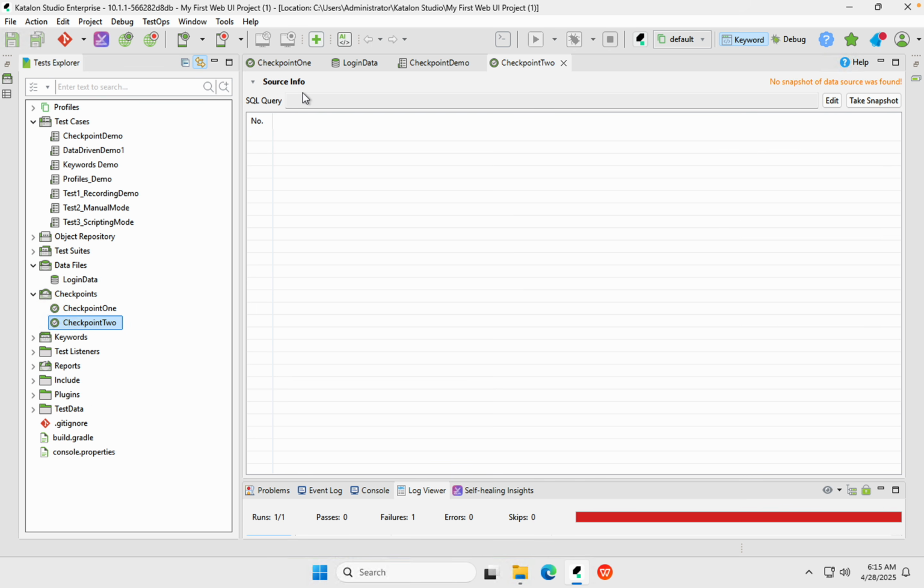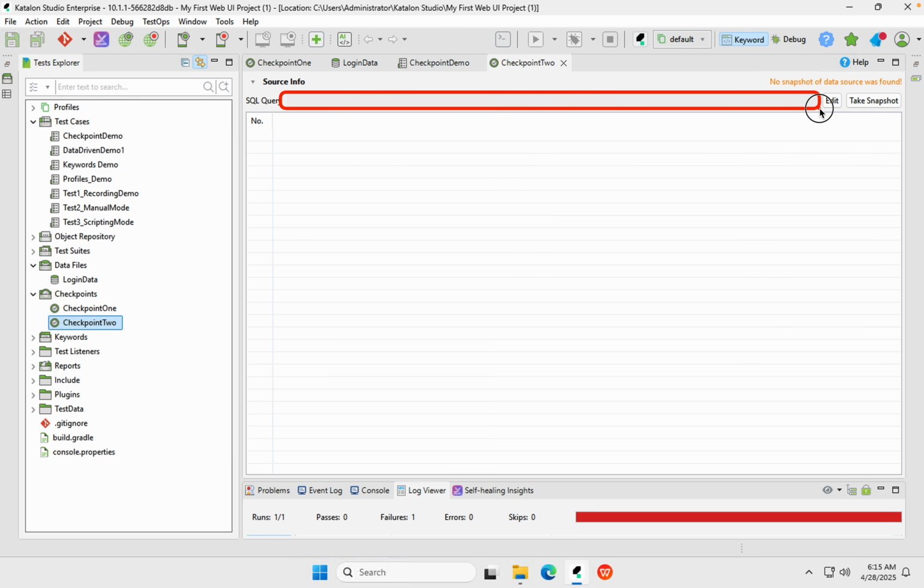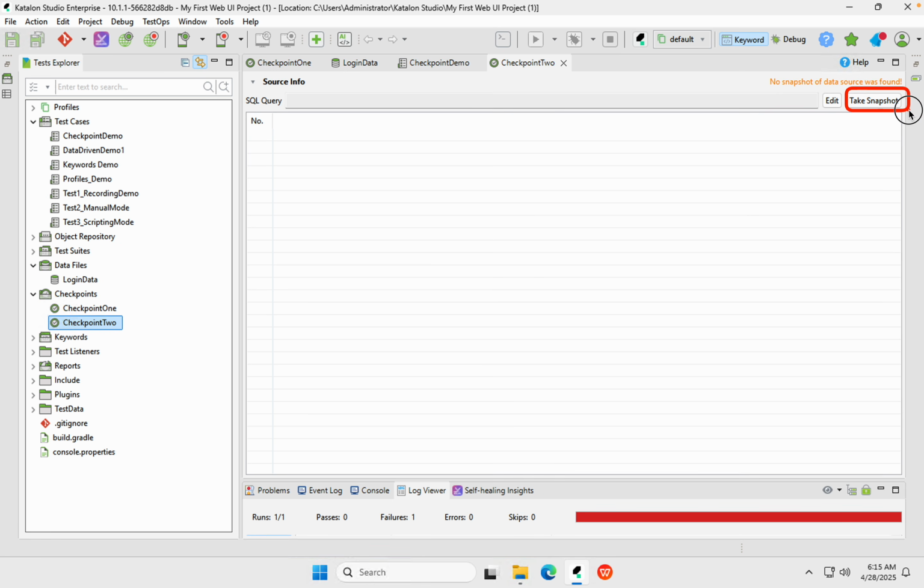Now this time you will see we get an option to create a SQL query, and we can run the SQL query, and the result of the SQL query will be shown here, and you can take a snapshot the same way and then check the data that you want to check, and then in a verify checkpoint keyword you can select this checkpoint that we have created, checkpoint 2, and then whenever there are any changes in those values that you have checked in the database, it will again show you.